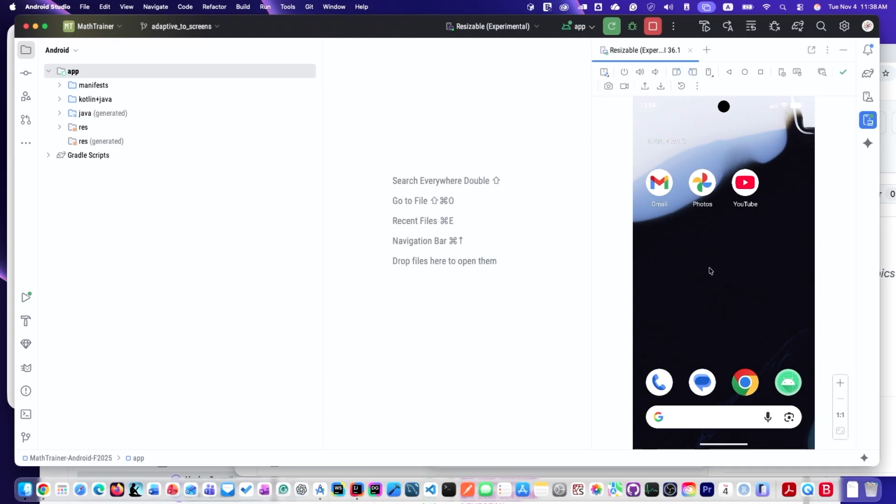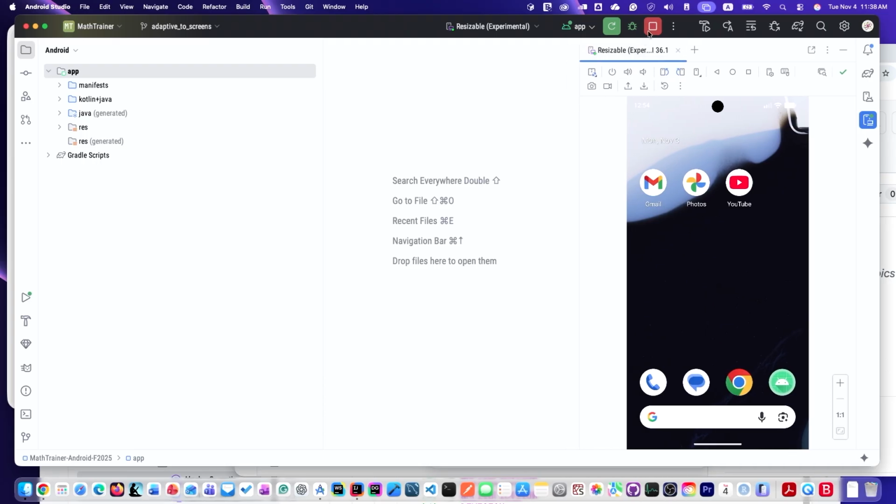Perhaps I need to push it now. I wonder why it's not showing. Okay, let's stop it and run it again. See, install successfully finished. Okay, but why is it not running?